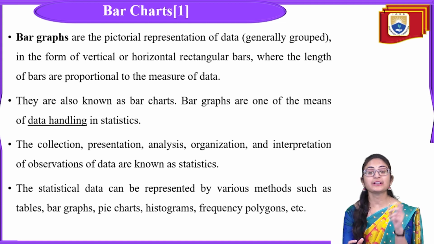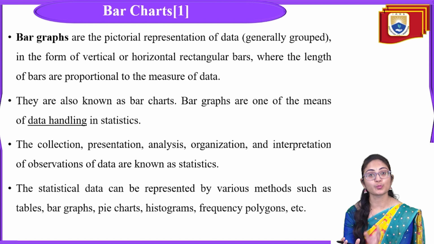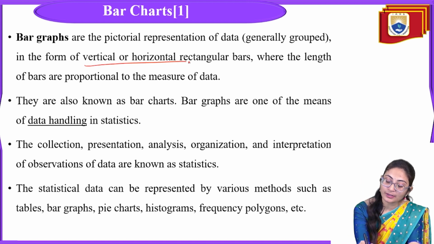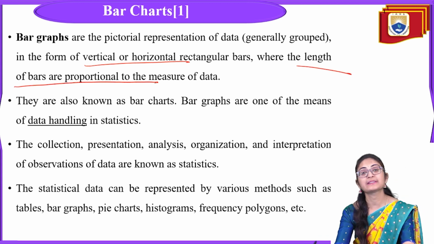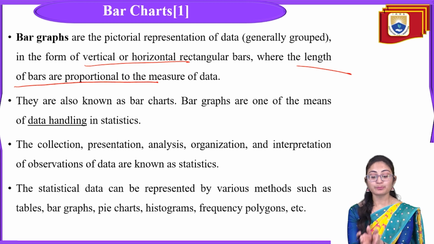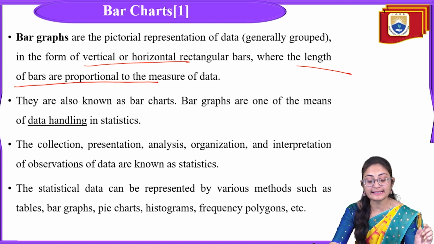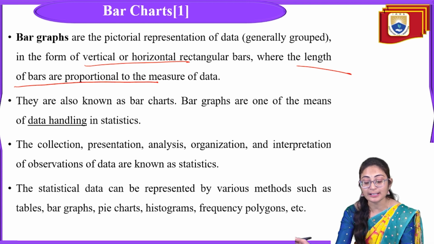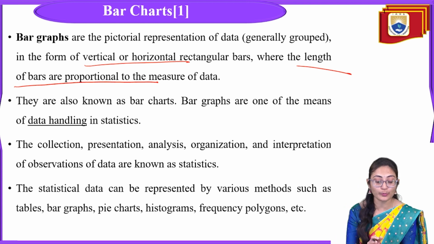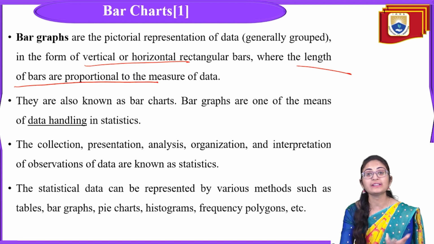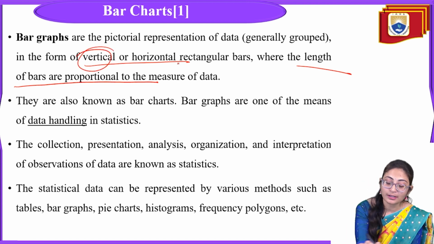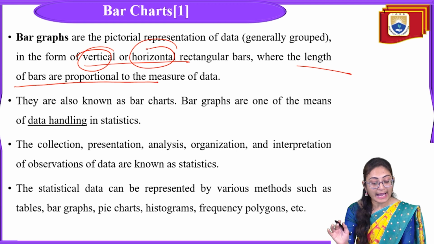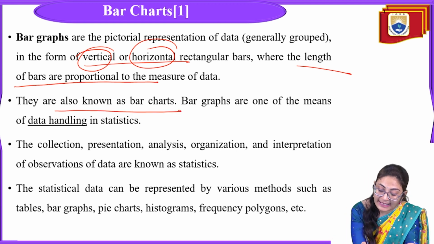Bar charts are a pictorial representation of data, generally grouped in the form of vertical or horizontal rectangular bars, where the length of the bars is proportional to the measure of the data. That means you can show your data in the form of groups, using rectangular bars that can be vertical or horizontal, and these are also known as a bar chart.